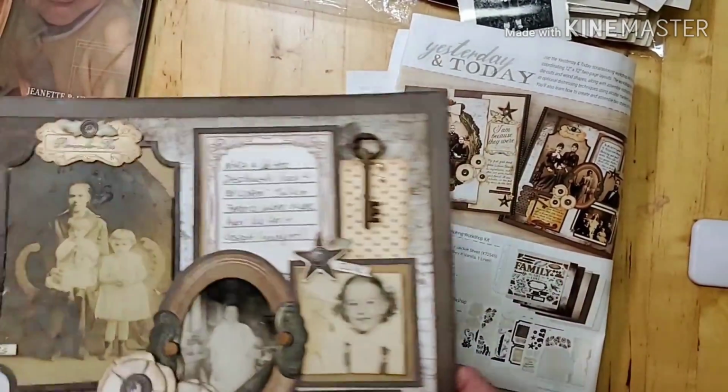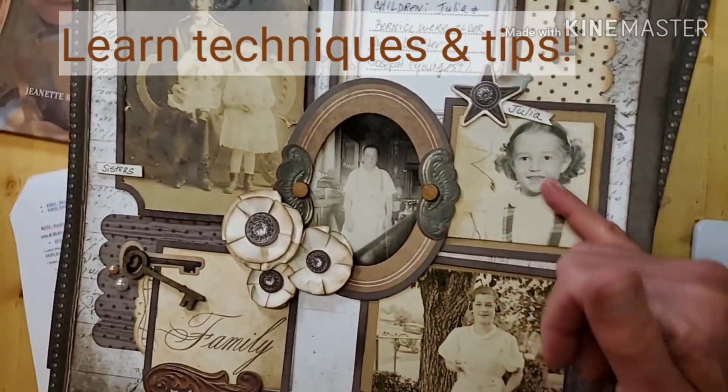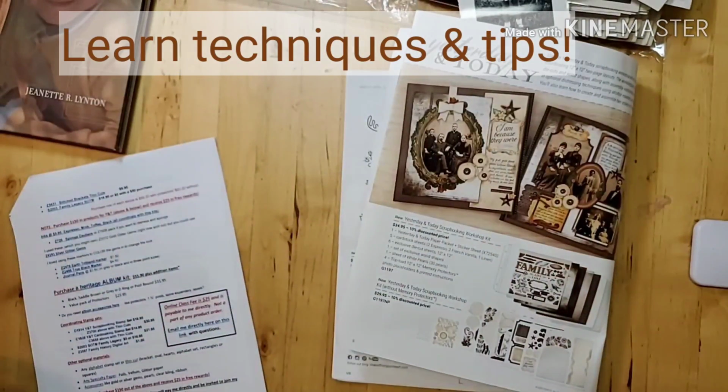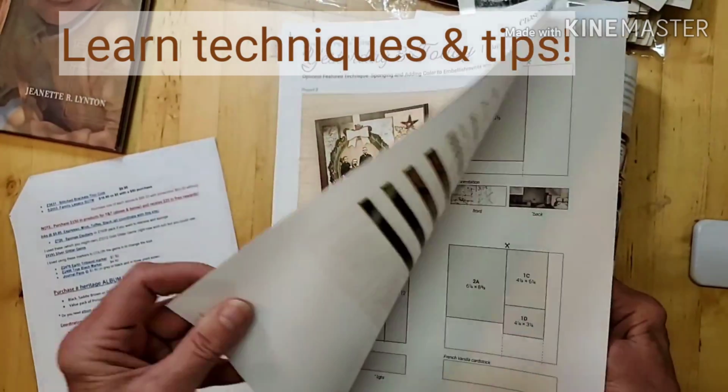It's not that you have to do it exactly the same, but it's there for you. And I'll give you a couple of tips on how I did a few different things, like the wood and the frames, using the frames in the different sizes. So this is going to be a great class. You'll learn different techniques. And this is the guide that comes in that particular kit.